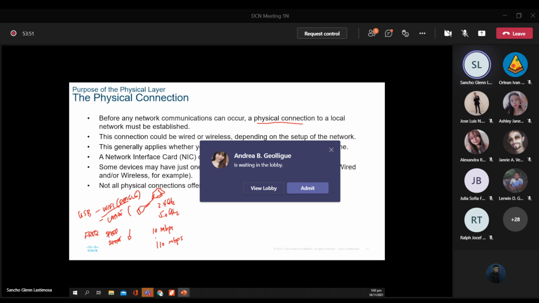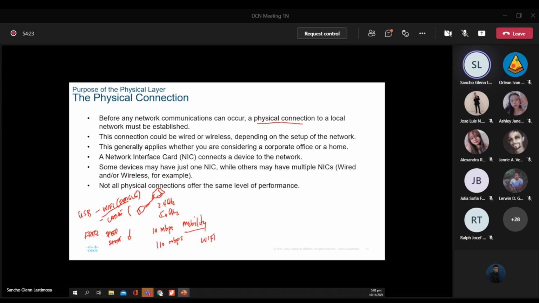Okay. So might as well, tapos ang gusto pa natin ay accessibility kahit saan ka. So mobility, kahit nasaan kang lugar, connect ka agad, lalo na yung Wi-Fi 6. Pagpunta mo lang sa isang lugar, bibigyan ka agad ng SSID password, login ka na. Hindi na yung kukuha pa ako ng wire, connect ko sa switch mo. Wala nang ganon. Kaya ngayon, puro Wi-Fi na. Kaya as much as possible, tinatanggal na natin yung cable.